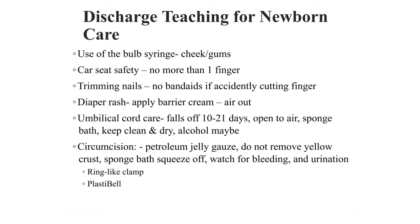Circumcision care: keep the circumcision area moist with petroleum jelly or Vaseline. Put it on a gauze and place it on top of the penis to keep it moist for good healing. Do not remove the yellow crust that may form from the secretions of the procedure — just bathe it off gently with soapy water and then rinse with regular water. Watch for bleeding; babies can bleed significantly from a circumcision. A spot or two is fine, but anything that saturates a gauze is not okay. If there is bleeding, apply pressure on the penis and hold it for at least 10 minutes. Make sure the baby is urinating.